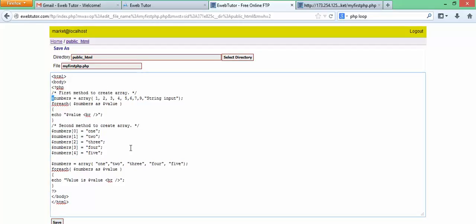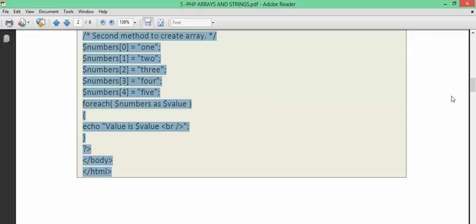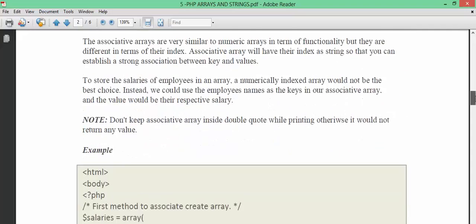So the same thing we did up here, the same thing we did here, we are using foreach to call them. It's still the same thing that we did here. But this time around, the value that is inside the array numbers, we have tried to overwrite it to this value, and we use foreach to still call them out. So it's still the same way. So that's just it. For the piece of theory, please just go through the layer.